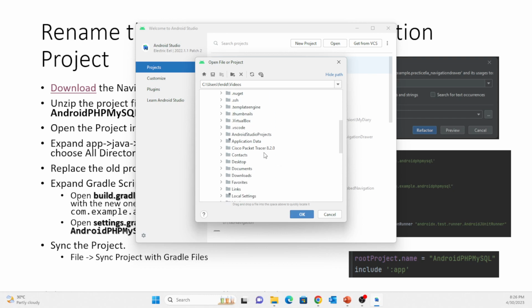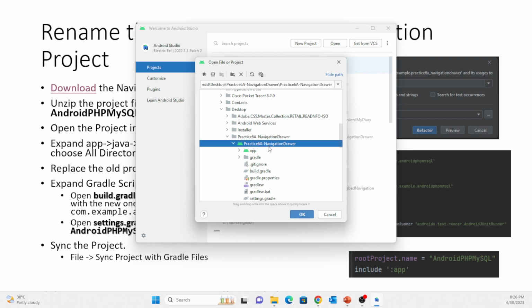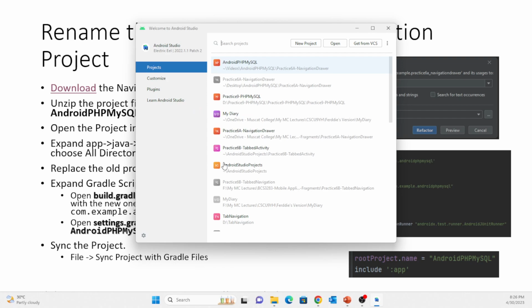Just locate the project from the desktop, which is this one, Practical 6A Navigation Drawer. Just press OK, Trust, and then Trust Projects.